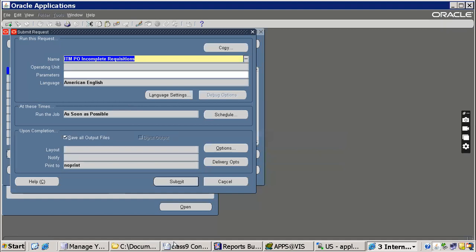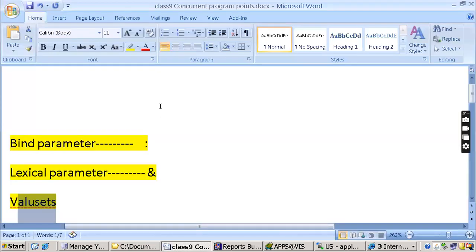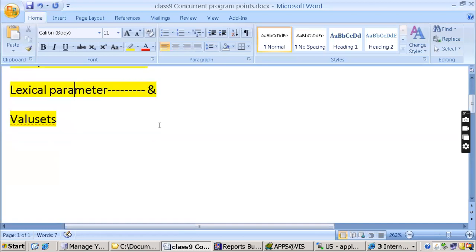As of now, 3 points we discussed. What are they, guys? One is bind parameter. Second one is lexical parameter. Third one is value sets. What are value sets? If I ask you, your answer will be like this only. Value set means list of values. That's it.